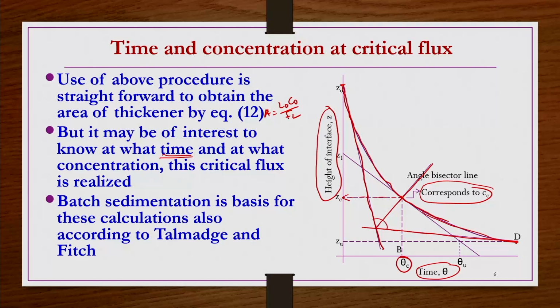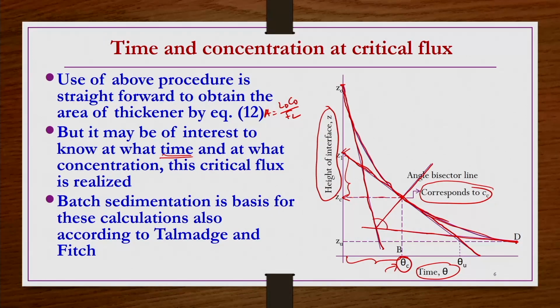Okay. So, that is the critical time that you got. We can get the critical concentration also. How to get the critical concentration at this point? At theta equals theta c, if you draw a tangent, it will intersect the y axis at Z equals Z1. So, if you want to know the settling velocity of the particles at theta equals theta c, that should be (Z1 minus Zc) divided by theta c.